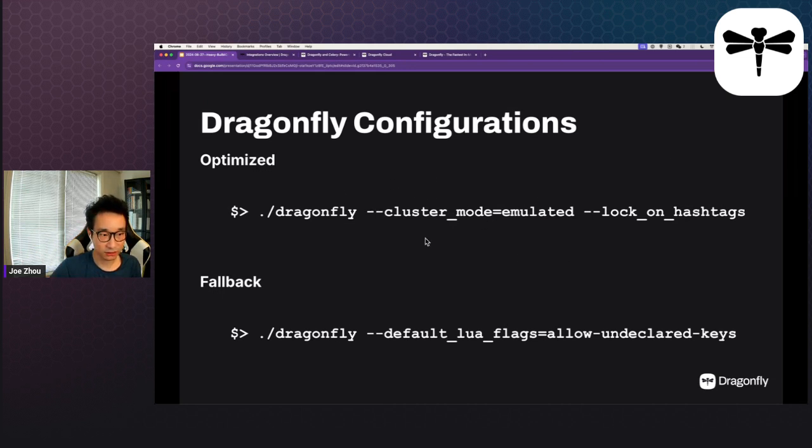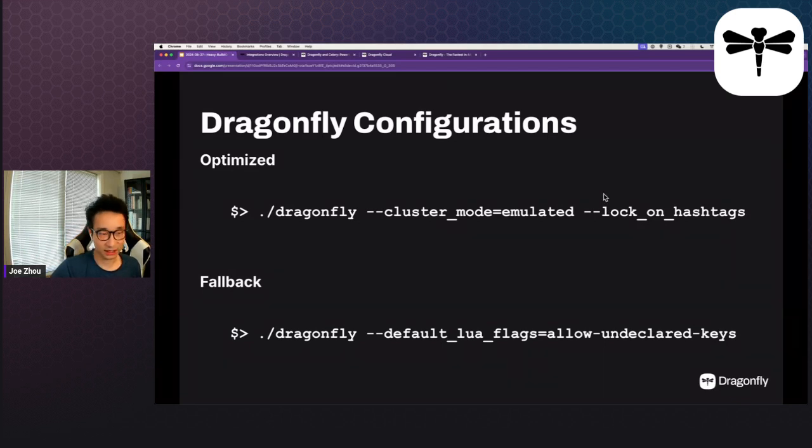So with all that said, the optimized configuration you need for Dragonfly when running BullMQ is basically these two. We want the single instance of Dragonfly to be running under the emulated cluster mode. And then if you also specify this lock hashtag flag, that particular key is going to be managed by a single thread. When you create a queue or a producer in BullMQ, you can specify the prefix and the whole name however you like, as long as it has a hashtag in there. We know that this is a queue that needs to run on a certain thread, and it won't move, and we don't have the problems of undeclared keys anymore.